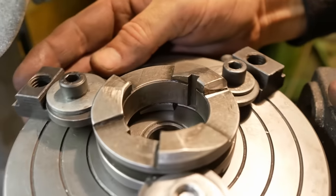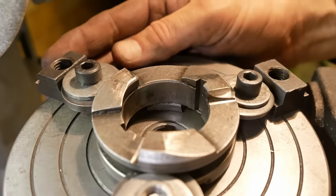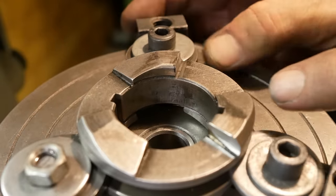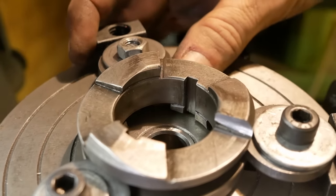Alright, I'll call that done, I think. I think I've got all the wear off there. The rounded shoulders are gone. And hopefully that gives us a nicely angled drive face.